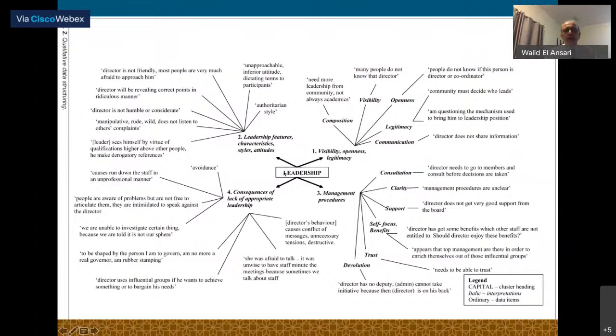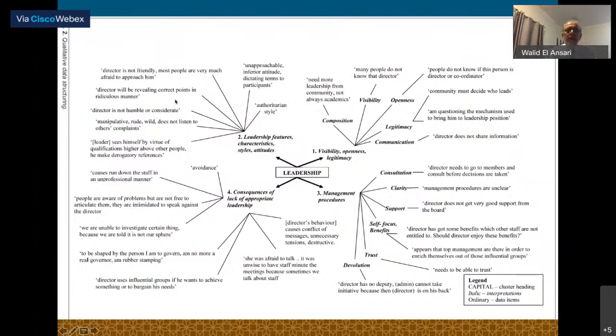I was researching leadership. Someone told me this, another person told me this, in the middle of their interview, I have these quotes, and I started grouping these quotes. I said, this tells me about communication. Participant 5 and participant 7, these words tell me about legitimacy. Participant 21, these words, to me, look like the openness of the leadership, and so on. And I started having sub-themes, and these sub-themes pour into a bigger theme, which is visibility, openness, and legitimacy.